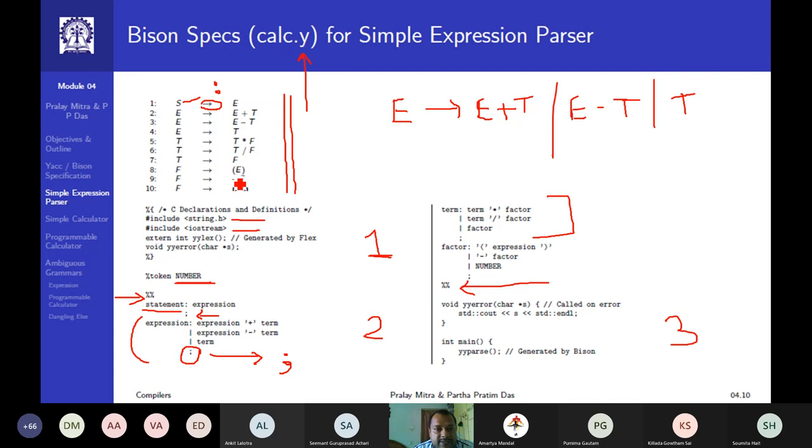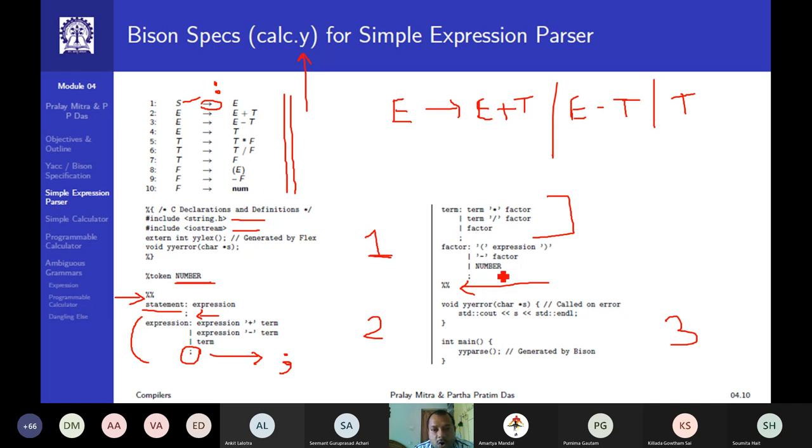This left parenthesis and right parenthesis, you remember both are terminals. That's why both are inside single quotes. Inside that left and right parenthesis, E is the expression that is my non-terminal. I am writing it here. Or unary minus factor.